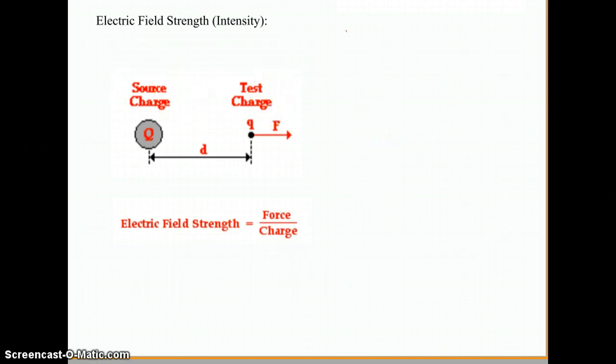So we have here a charge, something that has been charged, with a capital Q, and again Q is the symbol for charge. That source charge creates a field, a space around it, in which other charges can be influenced. Now here we have a test charge. The test charge is often symbolized by a small Q with a small zero, like a Q0, and it's called the test charge.